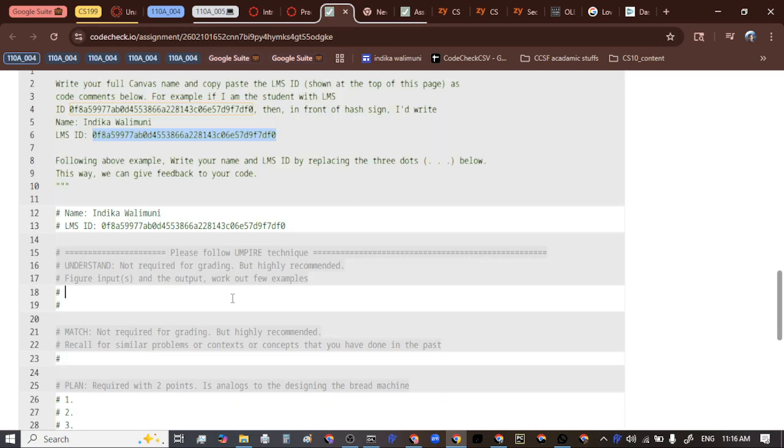Let's recall what we did in the umpire technique last week. We first figure out the inputs. Sometimes they may be hidden somewhere in the problem statement, so it's good to isolate that. So first thing I would do is inputs. What are the inputs in this problem?